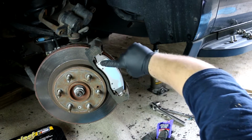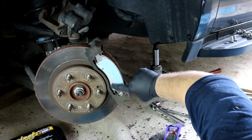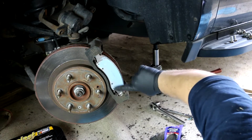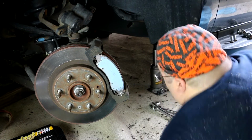But everything I've seen, it helps with the squeaking brakes or something. I don't know, something to do with vibrations or whatever. But you just kind of put that on there, front and rear.